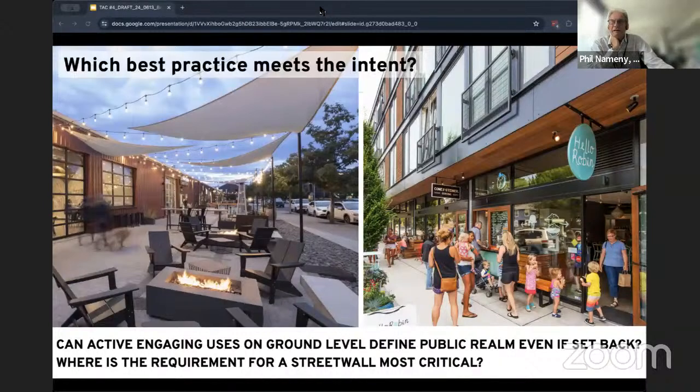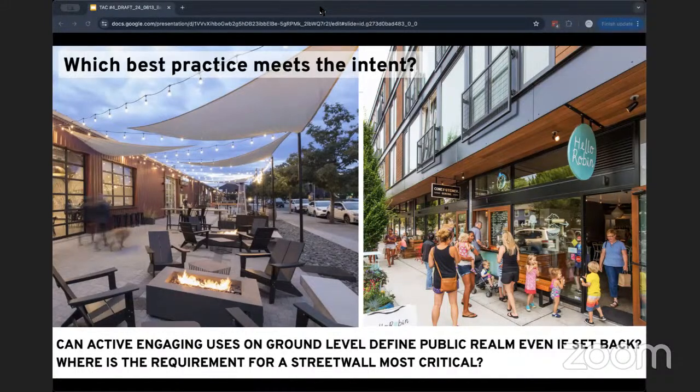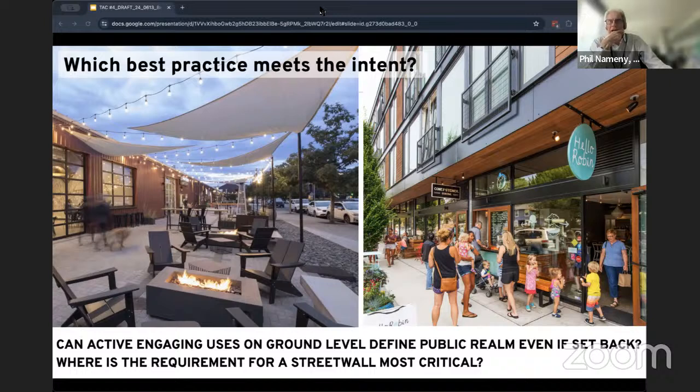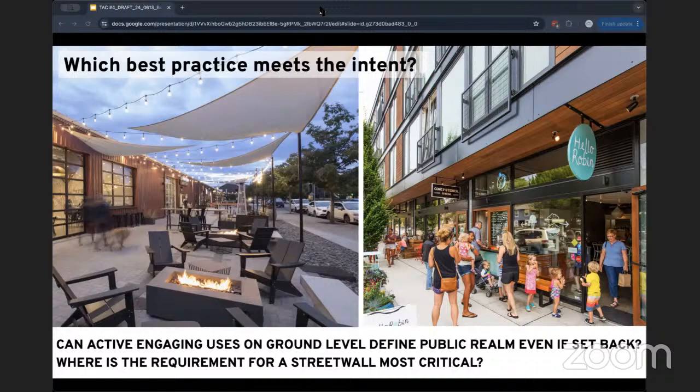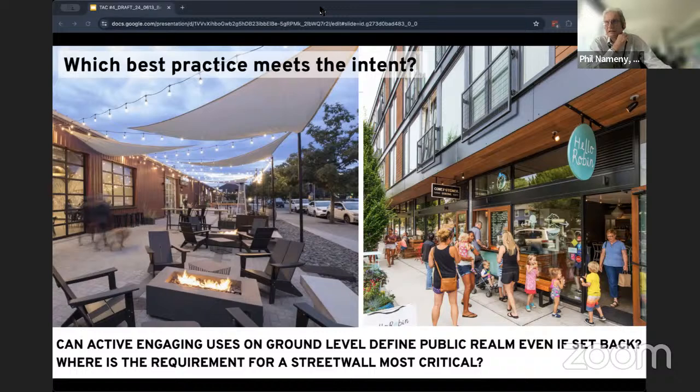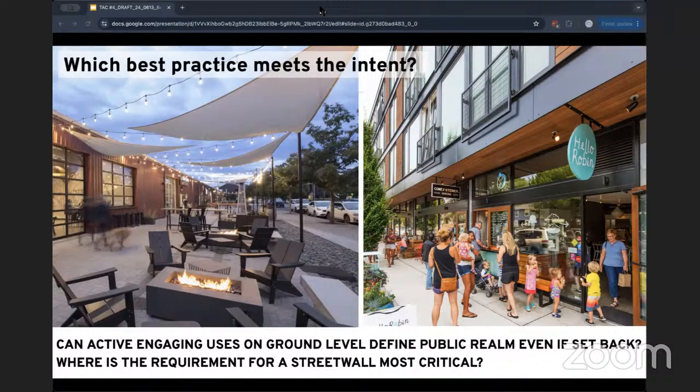Just adding to Eunice, we also have a flexible setback, a minimum and a maximum, which gets at that a little bit. I did want to mention regarding the food carts. Portland allowed food carts during the Wild West aspect of food carts, and we're potentially going to look at making some refinements to that. But we have traditionally called those vehicles. So you're parking a trailer in a parking lot, and so getting at Skylar's point.